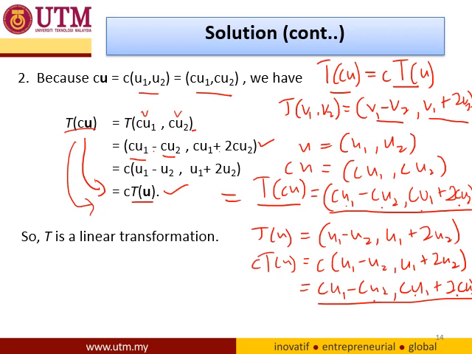If one of them is not satisfied, it's just a mapping. It is not a mapping as a linear transformation. Okay, that's the difference. Before linear transformation, a mapping is just a mapping. But if the equation satisfies both the addition and multiplication, it is a mapping with linear transformation. It is a linear transformation mapping.